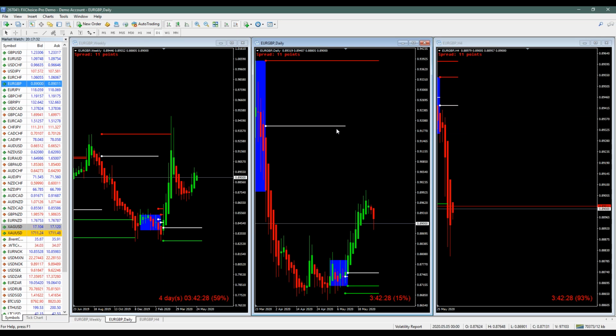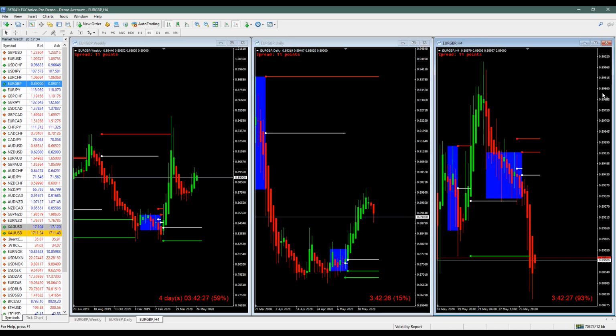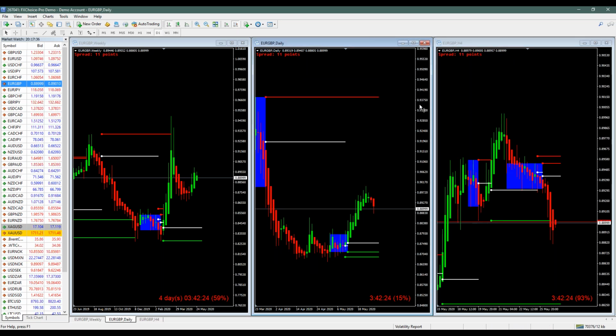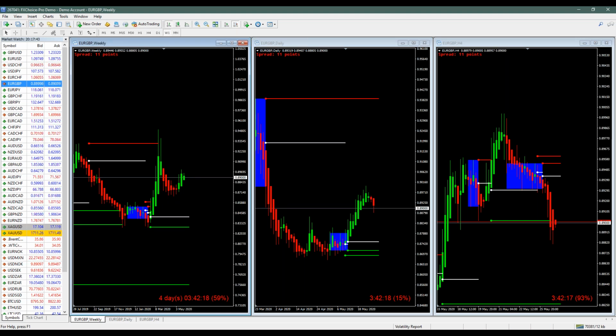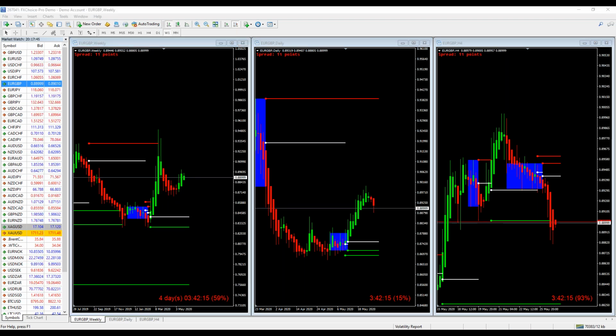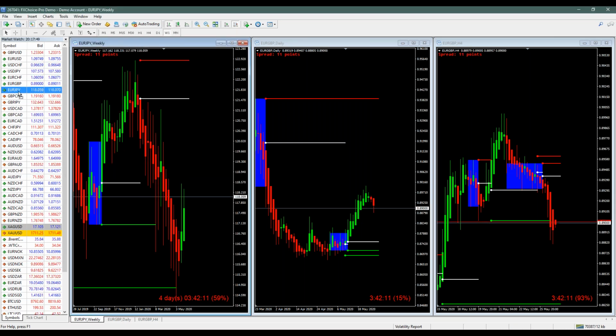It's mostly the daily. You guys see, we're looking mostly at the day. We're trying to find those setups on the daily because it's going to be the most relevant to most of the people trading this methodology. So yeah, a good daily turns into a good few sessions. So let's go ahead and move on to Euro Yen.